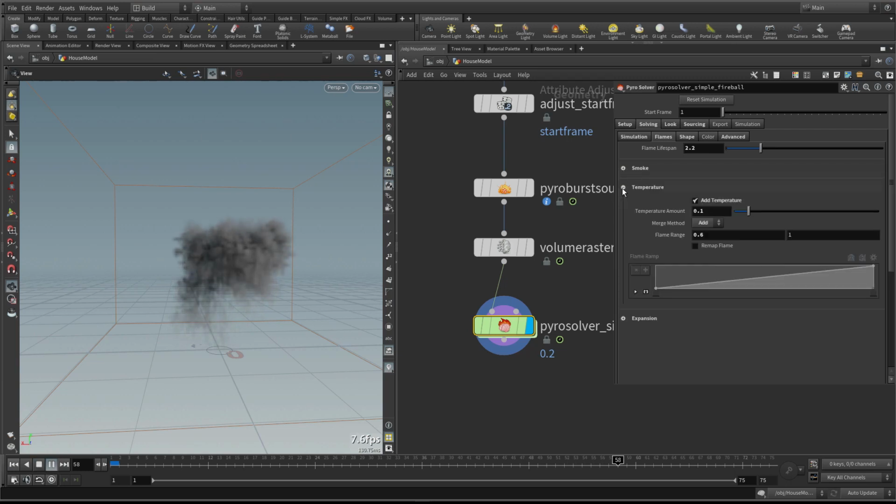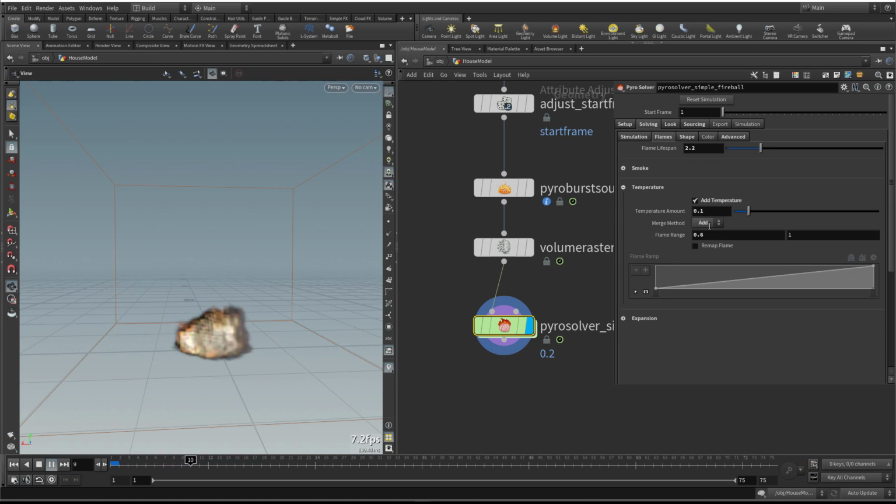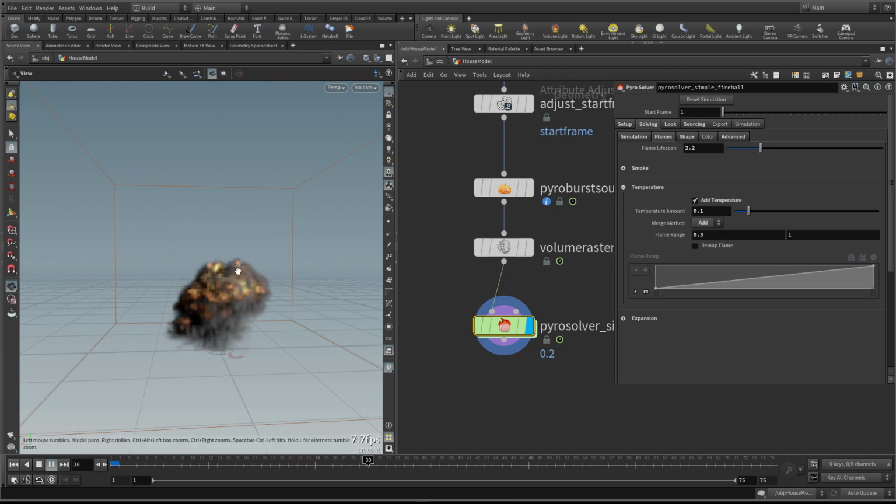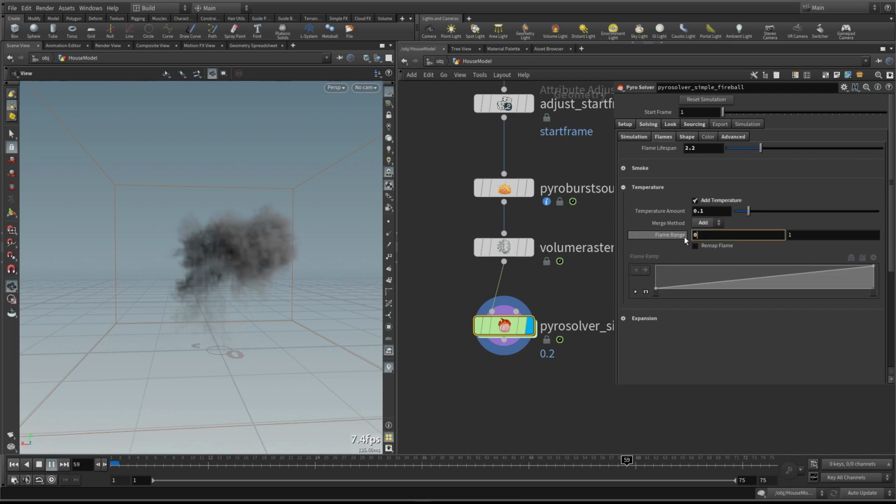The other thing we can do is adjust temperature. Again, we can add more temperature to the equation here. So again, it's adding temperature only where it's really hot, between 0.6 and 0.1. We could bring that down a little bit, and we'll keep adding temperature a bit longer in the sim. So we can keep some more temperature occurring a bit longer, and you'll see it rises up a bit higher. If I put that to 0, it'll keep adding. It's not adding much, it's adding 0.1 here.